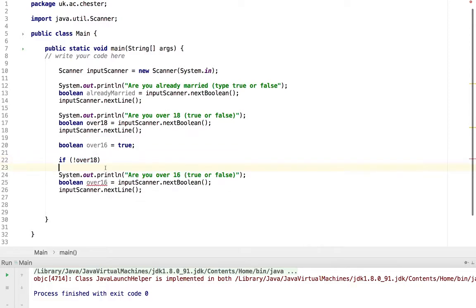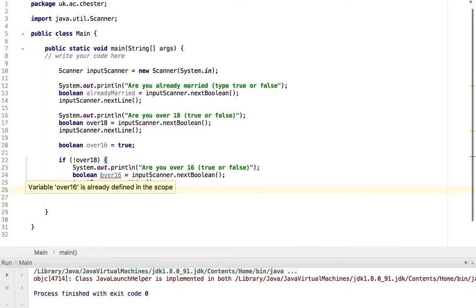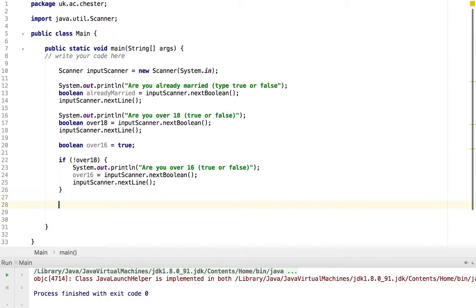then we'll ask them here if they're over 16. And because this over 16 boolean value now already exists, we can remove the declaration for it, and we can just change its value to the response to if they're over 16. So if they say false to this, it'll be set to false. And we don't ask them if they're already over 18. Then we finally need to find out if they've got their parents' consent and if they're in Scotland.